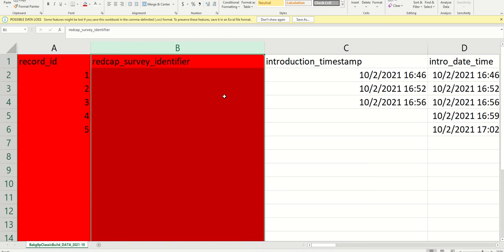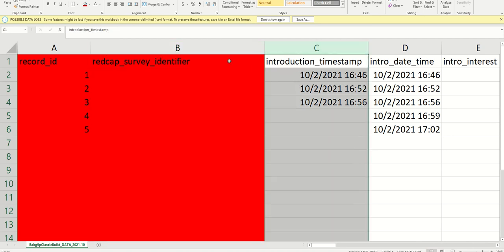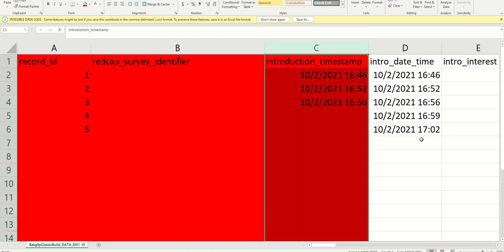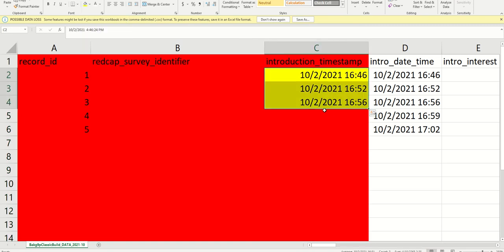I'm going to end up having to delete this one in a moment, but I'm going to highlight the ones that REDCap put here. Because this was done in a survey, it captures the survey time slot of when it occurred. But if you take notice here, you'll see that these three right here are surveys, and these two right here do not have any times, and that's because these are data forms.